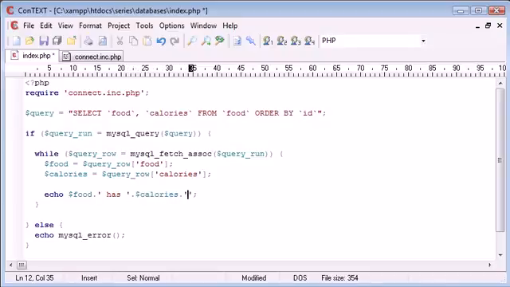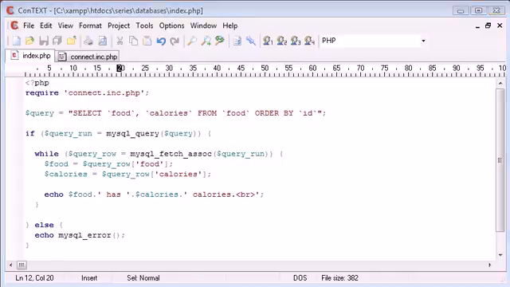So we're just basically concatenating on text between our variables. So the first time around the loop, we're going to say food has calories. So this will be pizza has 1000 calories. The second time around the loop, we say salad has 200 calories.